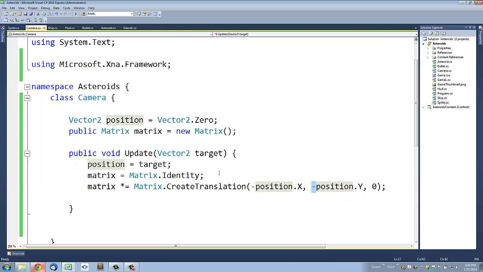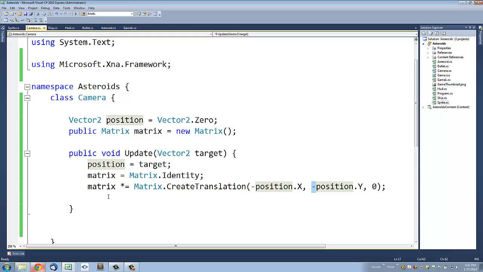What we've just done is something called a world transformation. Okay, now let's think about it real quick. If the player's X position is 500, and we're telling the sprite batch to use a transformation matrix that moves everything in the opposite direction as the player's position, what we're essentially doing is taking the player ship and saying, in the world you're at X position 500. And then when we draw you to the screen, we're going to subtract 500, which puts your X position back to 0. The same thing is happening for the Y position, and it's going to happen no matter what that value is. So how do we fix it?